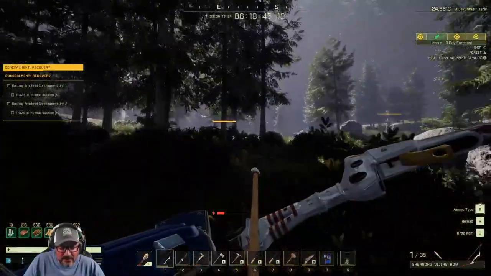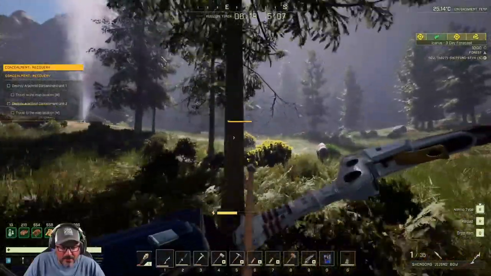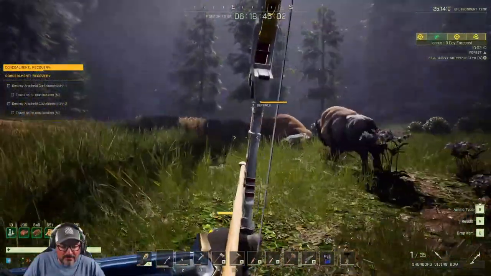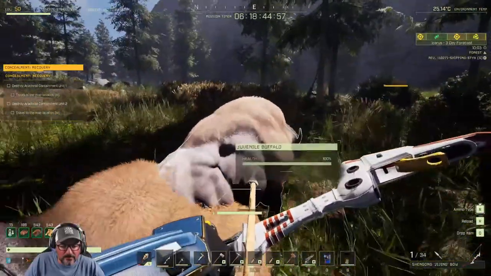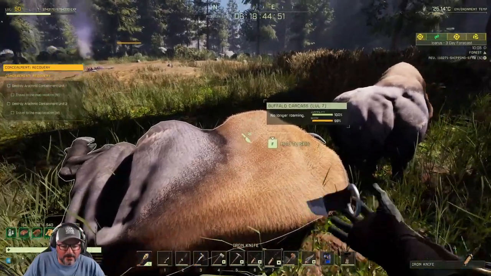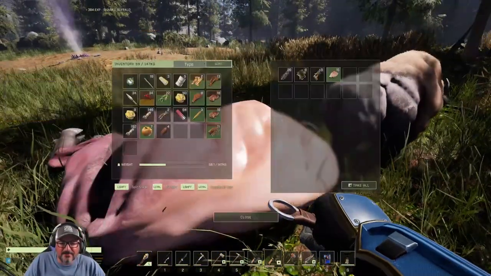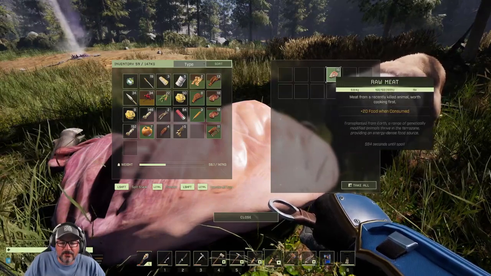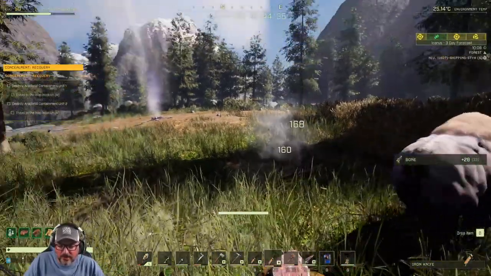Like, we got one. Is that a bear there? That's a deer. Right, you take out the dad. If he's got any good ribs or something. Drop. Alright, he's got some bones.